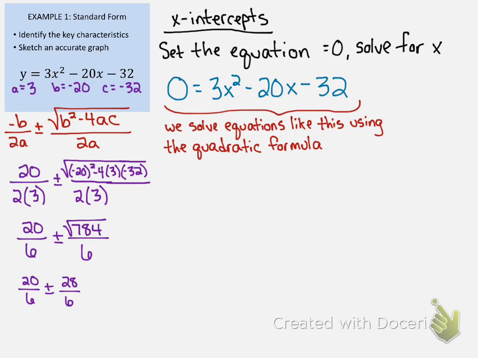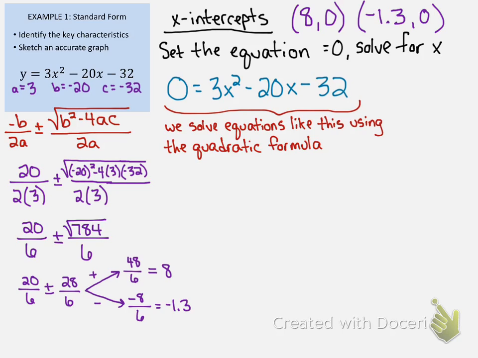And now I'm ready to do the addition and the subtraction to get my two solutions. For the addition, I'll have 20 plus 28, and then I'll divide that by 6. So 20 plus 28 is 48, and then we'll have 6 in the denominator. And then for the subtraction, I'll do 20 minus 28, which will give me negative 8, and that also will be divided by 6. Now as my final step, I'll divide each of those numbers by 6, and I end up with positive 8 and negative 1.3. So those two values are my x-intercepts, and again, we get two values because within this formula we have to both add the two fractions and subtract the two fractions. These are x-intercepts, so I'm going to write them as ordered pairs with the numbers coming first and then zeros in place of the y values.